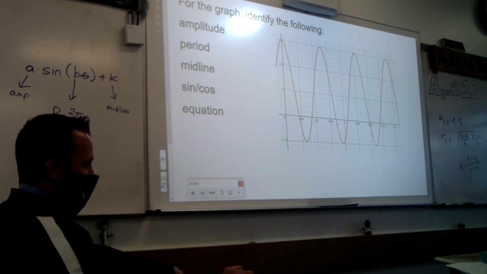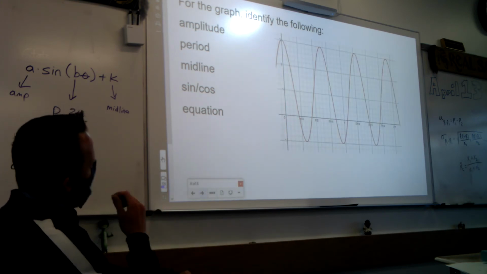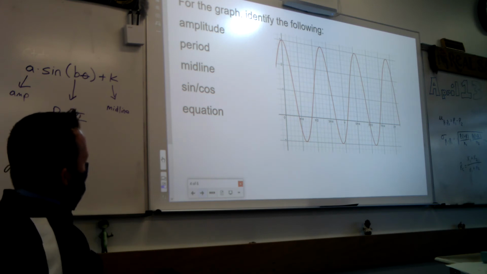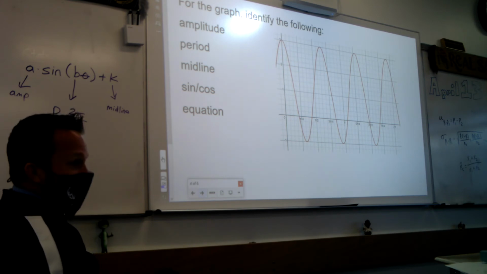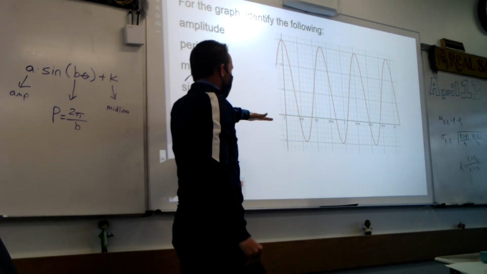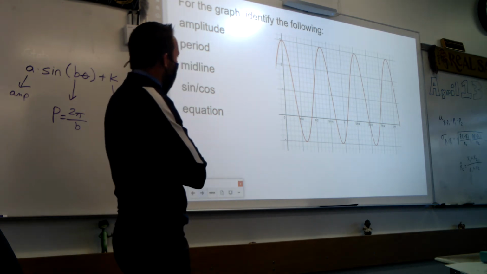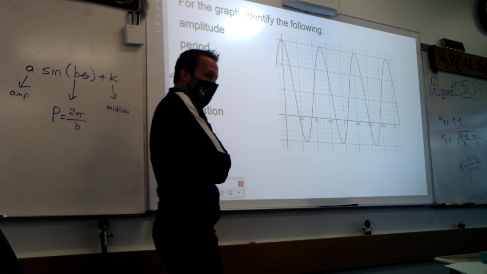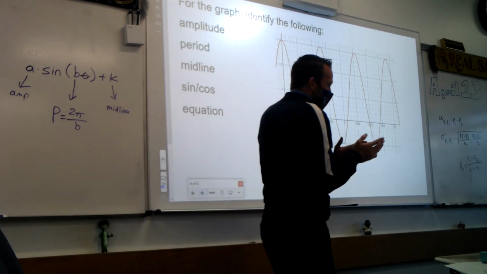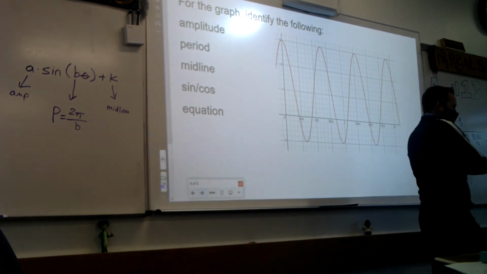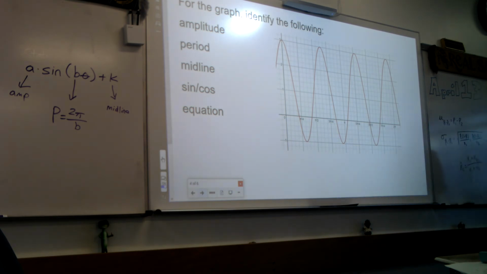So, same idea here. Now, the last two have been centered at 0. The midline was 0. Is this one going to have the midline at 0? Obviously not. At 0, it's not in the middle. So, this one's going to have a vertical shift as well as changes to the amplitude and period. Let me give you another minute here. Take the time to talk to a neighbor and brainstorm. Try to come up with those key features and the equations.